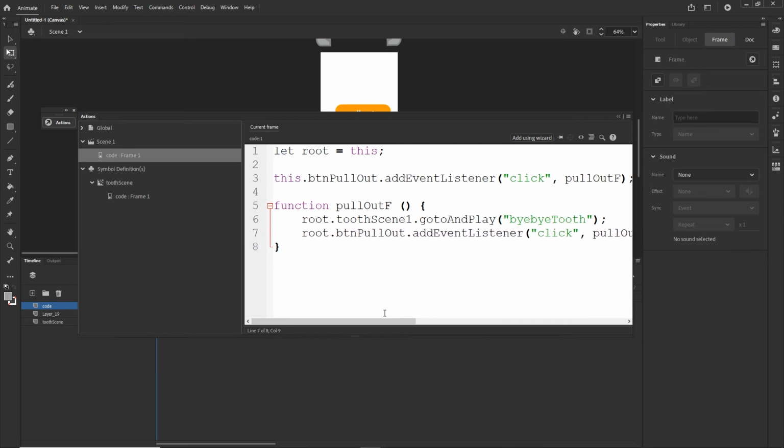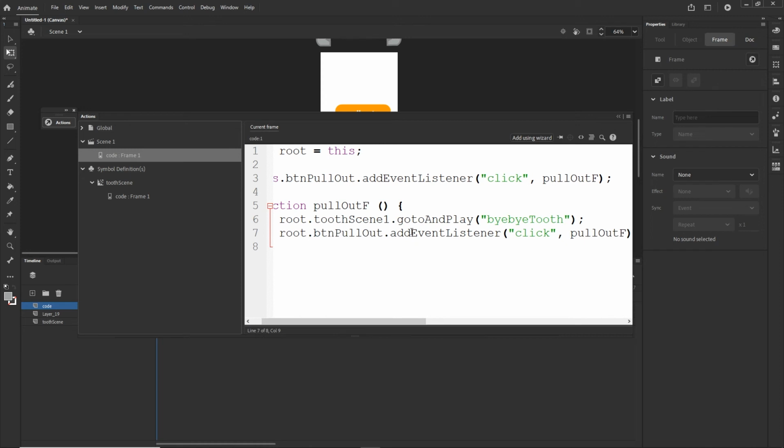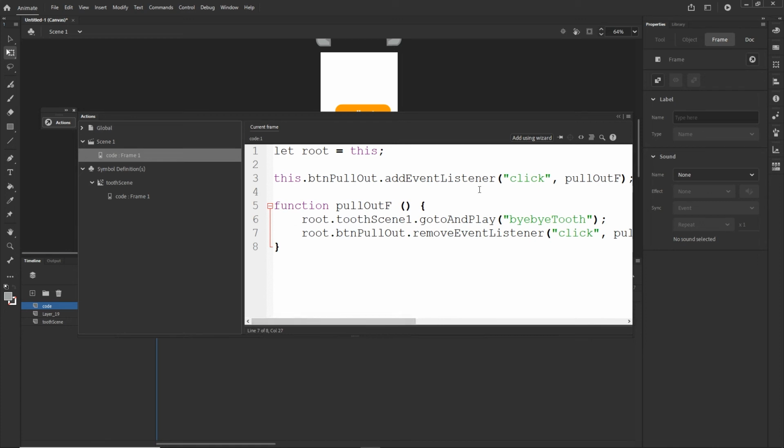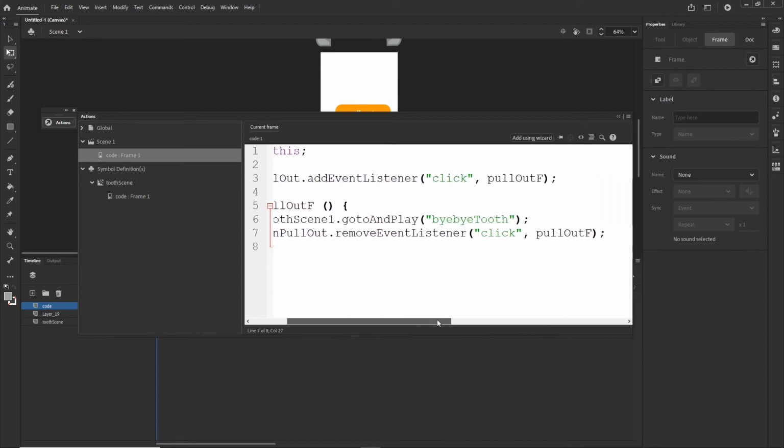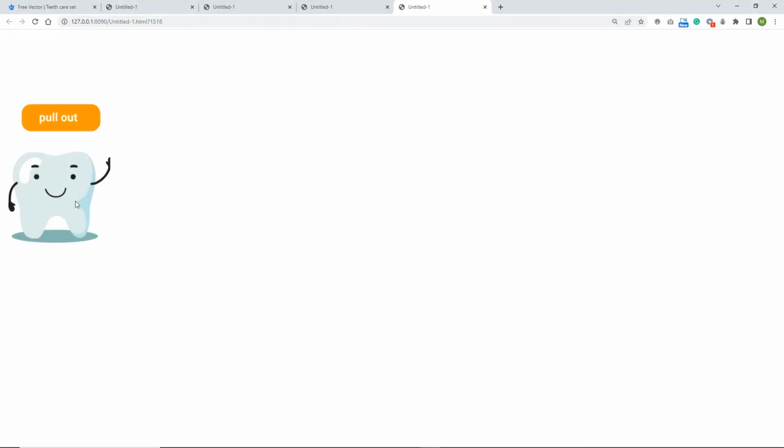So root.button_pullout, and instead of addEventListener, I'm going to change this to removeEventListener. So we are going to call this function on the button pull out, but in the same function we are going to remove the event listener. And basically this means that right now if I click this, I won't be able to click this anymore, and this will just go away.